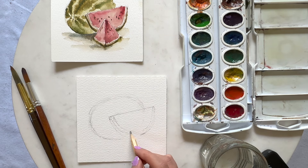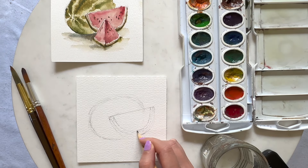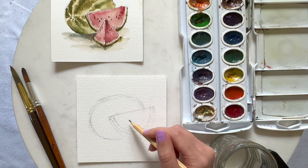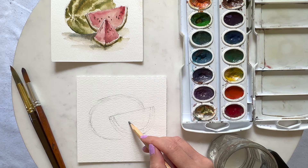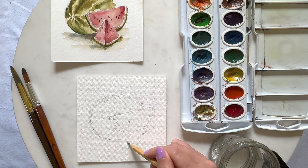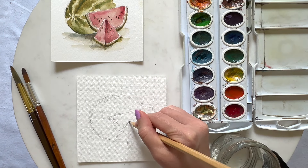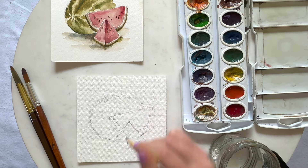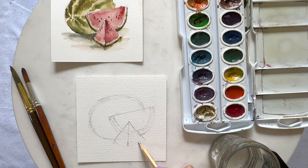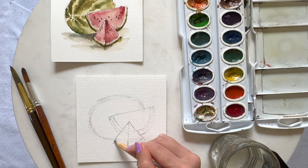If you feel comfortable you can just go ahead and start the painting. I always like to sketch first, especially if I'm doing a little bit more detailed painting — it helps me. Now that we have these two pieces, let's go ahead and sketch this last one; it's more of a pyramid shape. So we're going to have the point right about here and take that straight down past where even the bottom of this big watermelon is, and then we're going to do each of the sides. Go ahead and connect those — we want this middle line to be the furthest down. Take your time with the sketch; if you need to pause the video or put it in a slower version you can do that.